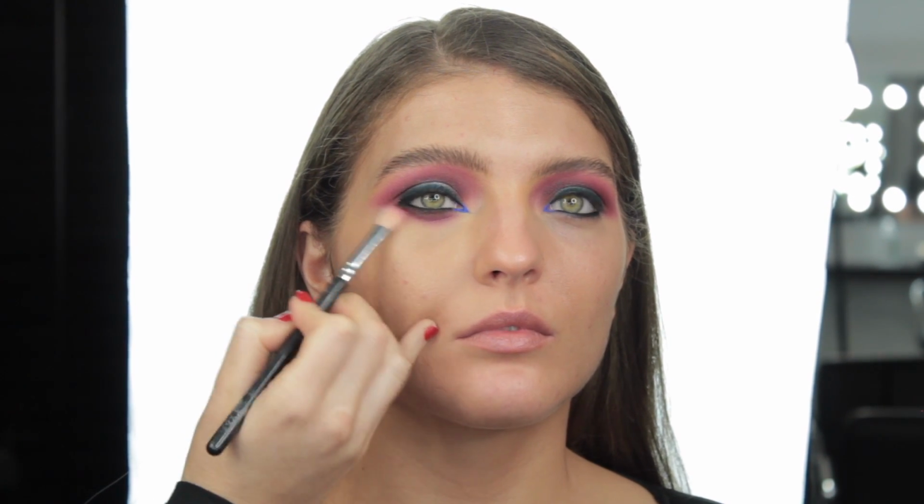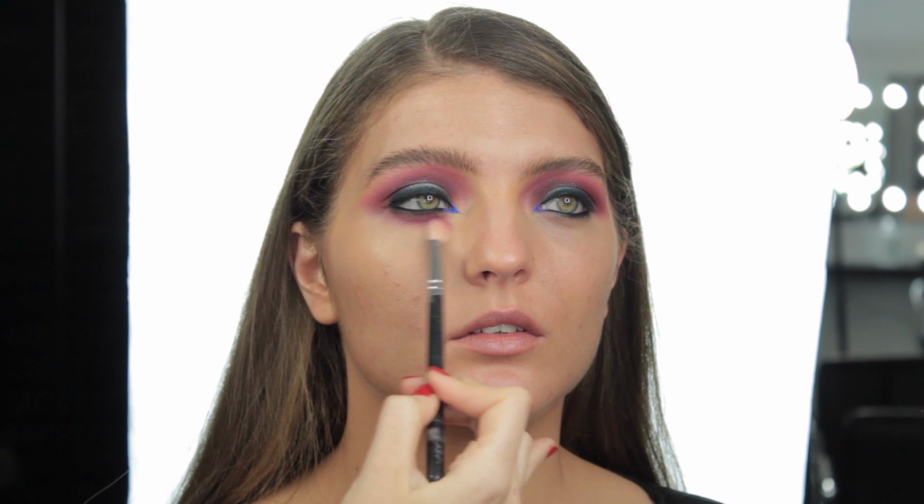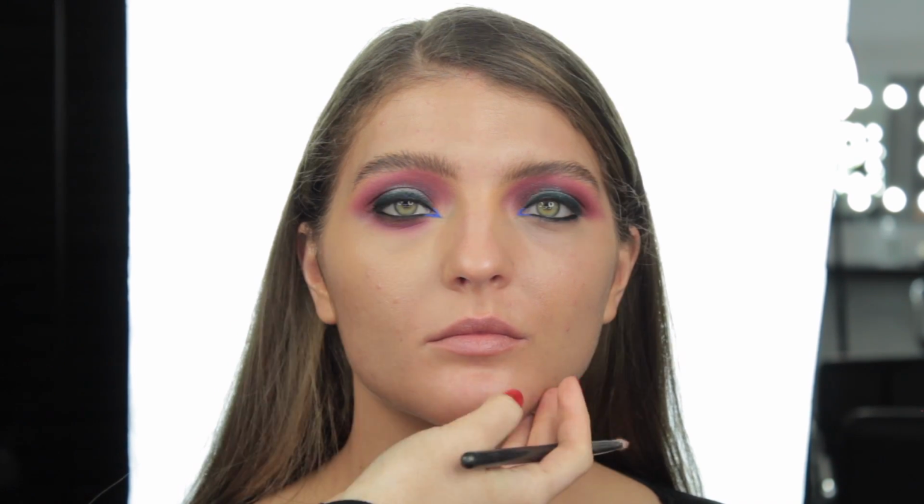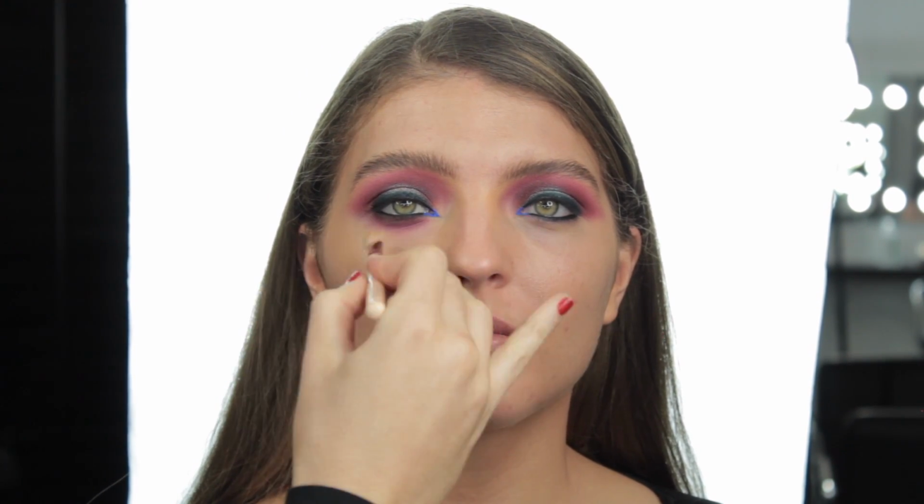To blend out this shadow, I'm going to use Firefish as we did on the top of the eye, and I'm using a 227 brush which is clean. I'm using back and forth circular motions, and I'm going to join this up to the shadow that we did at the top.